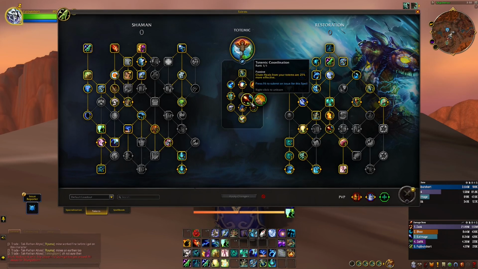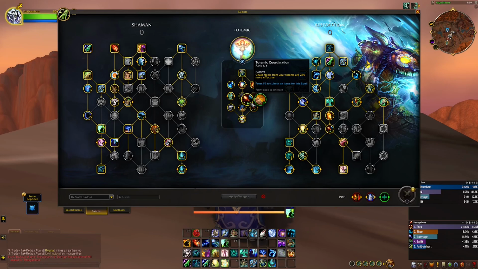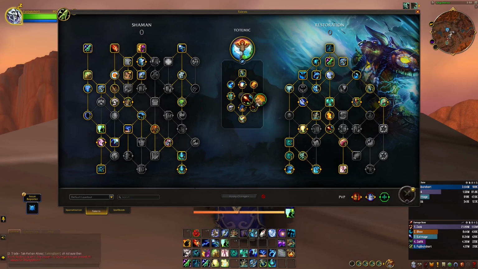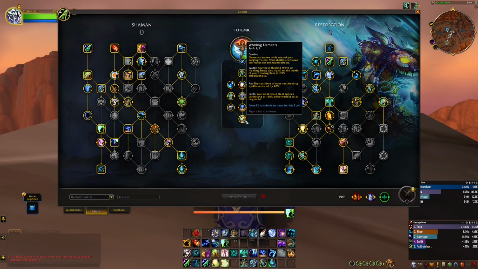Our final choice node here, Totemic Coordination. Chain heals from your totems are 25% more effective. So remember, when you drop a totem and it throws out that free chain heal, it's 100%. So if you take this as well, you're going to be at 125% effectiveness on the free chain heals, which is pretty huge. Then we have Earth Surge. Allies affected by Earthen Wall Totem, Ancestral Protection Totem, and Earth Living effect receive 10% increased healing from you. I didn't think this is going to be better than this. I still don't think it's going to be better than Totemic Coordination. That's just my thoughts on that.